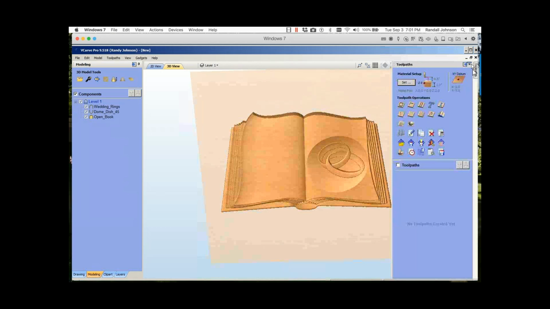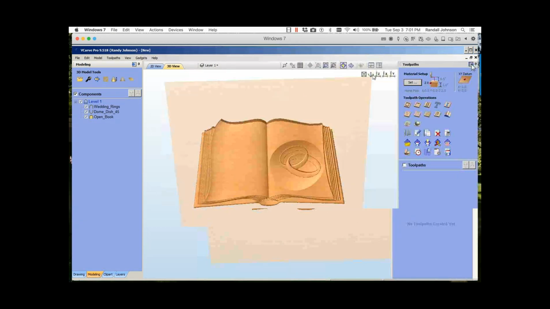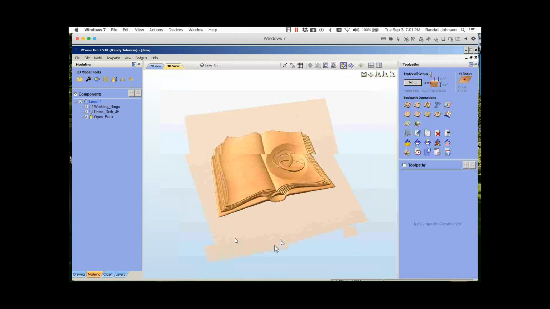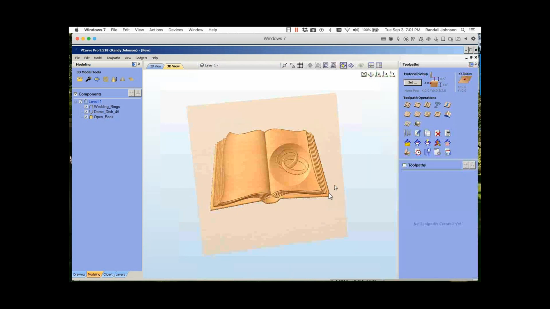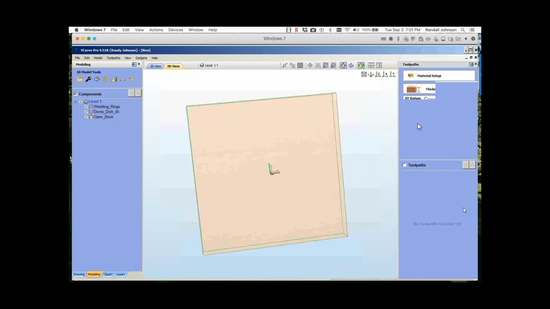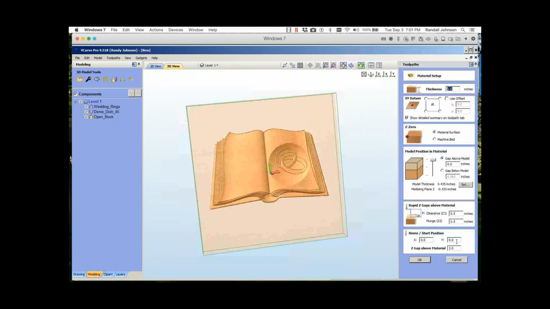you know, I drew that circle before, but here I need a line to profile around that. I can carve it. I'll just do a quick carving on this. And okay, so here's another example. When I brought up my carving tool, this window often pops up because either you have an error or it wants to ask you where do you want your material. So right now my model, the book, is only about 0.4 thick.